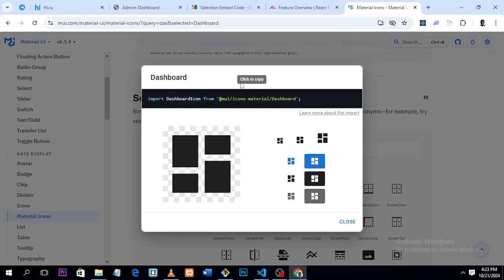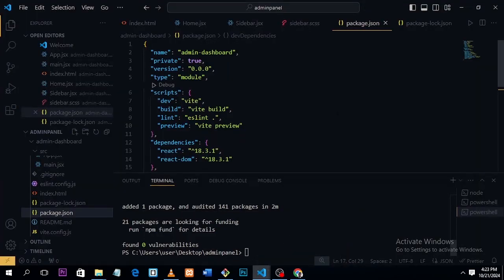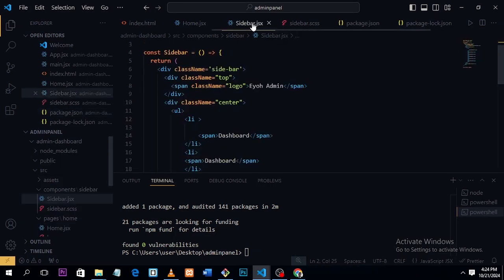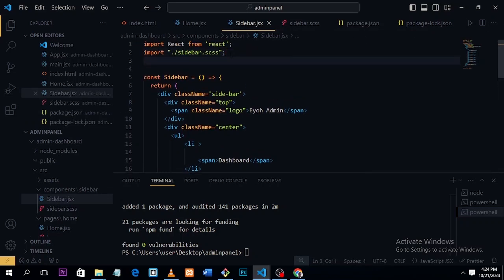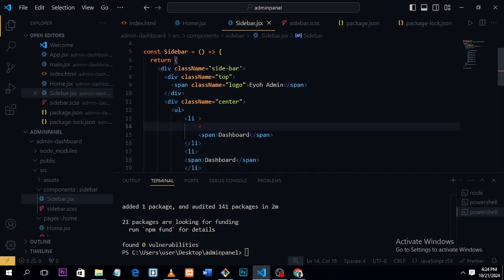So let's just click on it, and this is what you need. You click on it to copy, go back to your application, to your VS Code, write in our sidebar.jsx, you import it there, Ctrl V. So you need this component, Ctrl C. So just above, let's paste it just above the span of the text of dashboard.